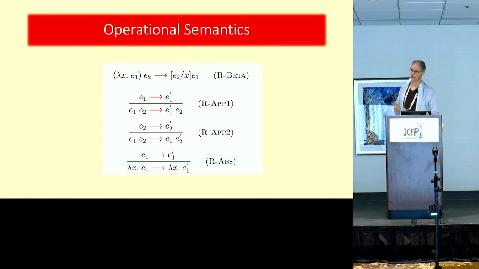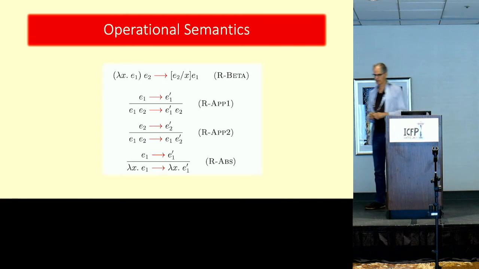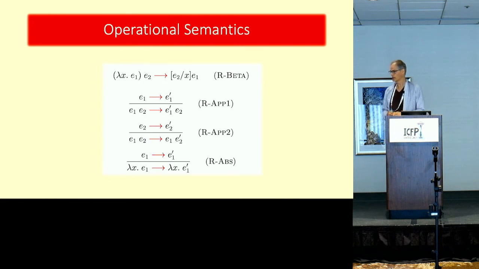One rule that might be a little less familiar is this RABS rule, which says if the body of a function can take a step, then take off the lambda, let it take the step, and put the lambda back on. Many programming language semantics do not include this rule. And so what I'm defining here is the so-called full beta reduction strategy of the lambda calculus. And it's nice to do that partly because you may not have seen it before, also partly because this is at least somewhat a historical talk. And this was the way that the earliest inventors of the lambda calculus thought about it.